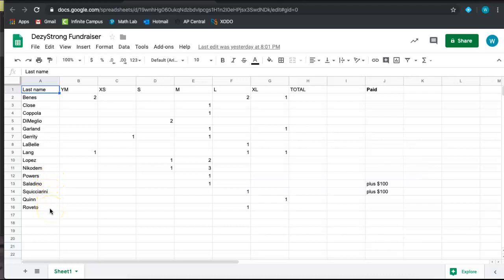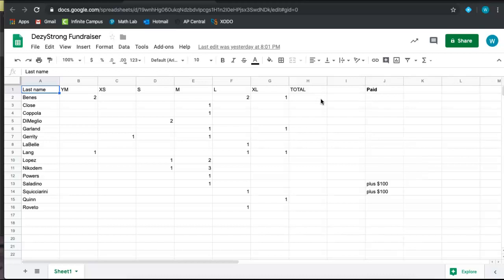I titled the boxes going across the top sizes because I was tracking the number of each shirts each player needed. The first feature that I want to show you is the ability for Google Sheets to add a section of rows. For this particular project, this will allow me to get a total number of shirts each player wants, as well as the total number of shirts needed in each size without me having to count each row and column.